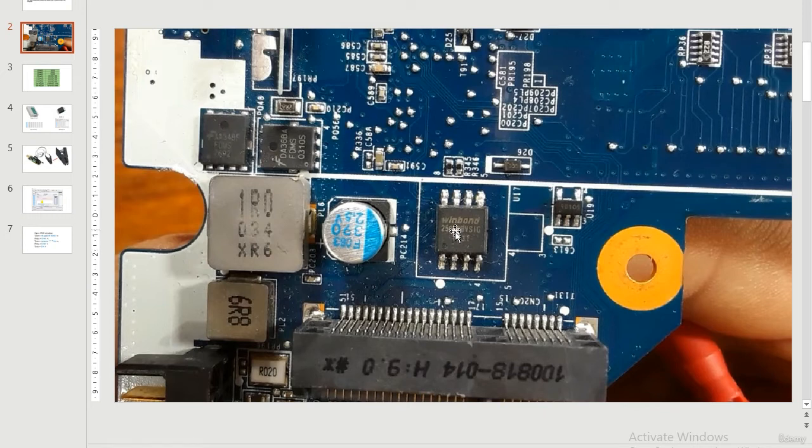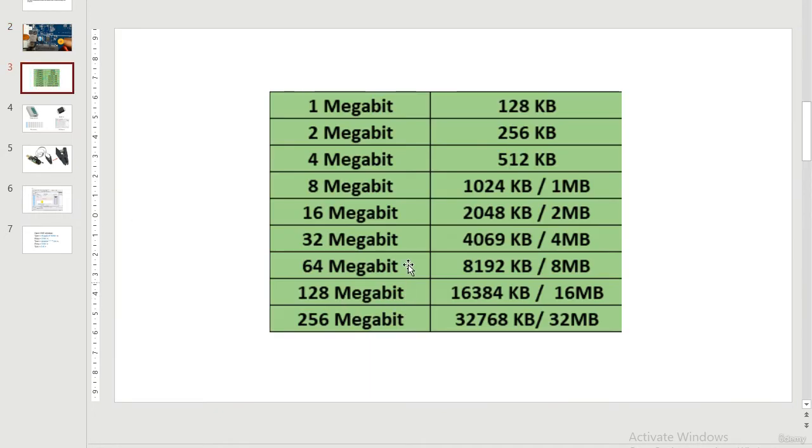The BIOS sizes: I taught you that in order to know the BIOS size, you should read the reference above the body of the BIOS. So here we have the sizes. When you find 1 in the reference, that means the size of the BIOS is 128 kilobytes. 2 megabit means 256 kilobytes. When you find 4, that means 512 kilobytes.